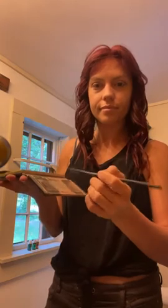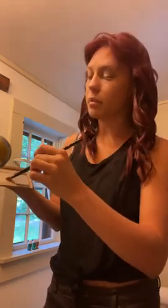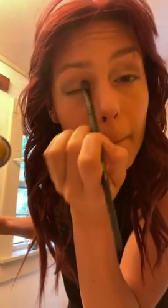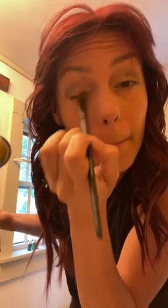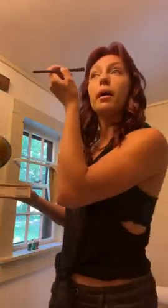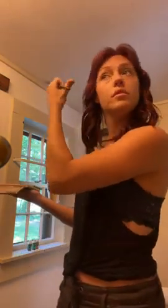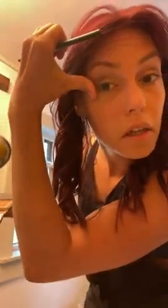Do it up here as well. And then I'm gonna come down here. It's kind of crazy up close like that, huh? But I promise you, it will come all together. And in the corner, so this eye, you see how I went a little bit too far over. So I'm actually going to grab foundation. Just brush that out a little bit. It's coming together. We're coming together.